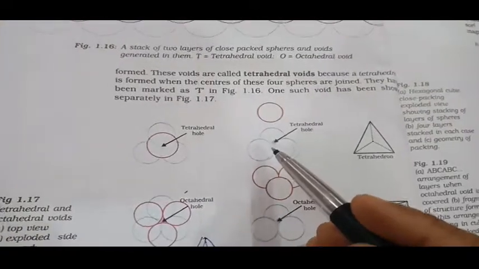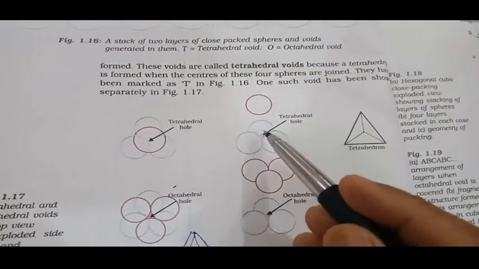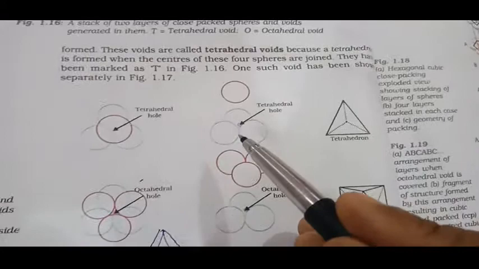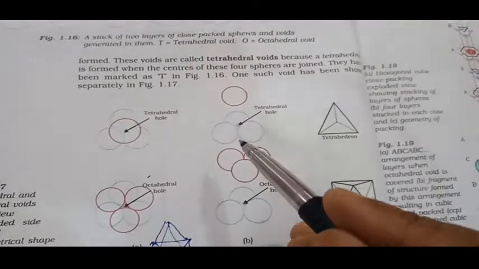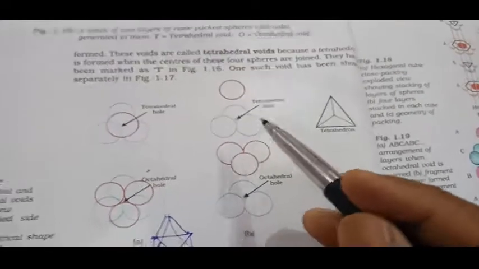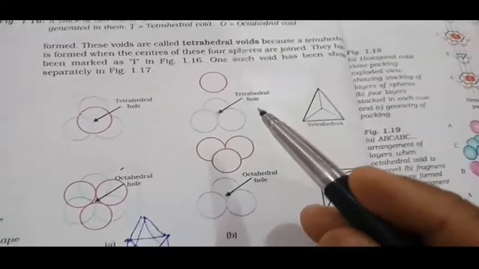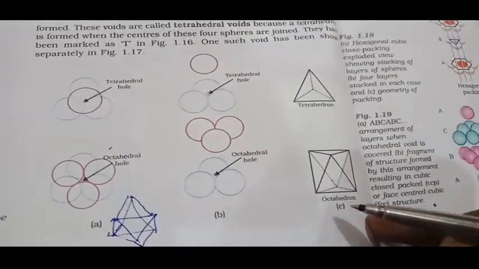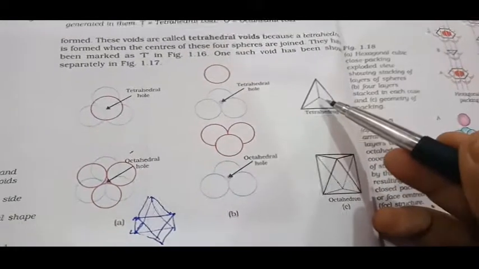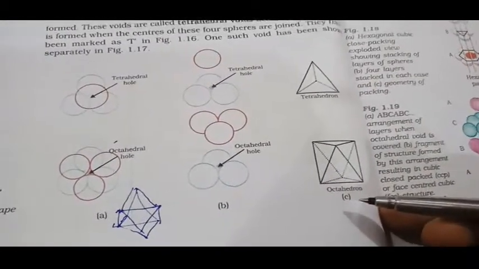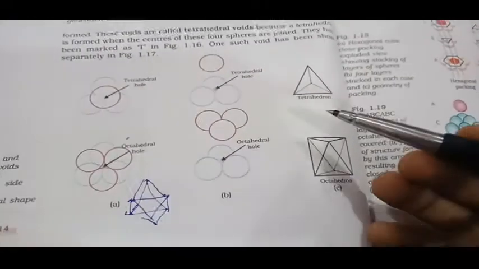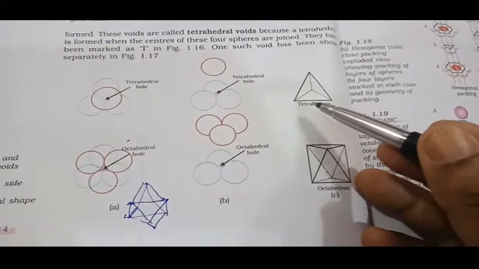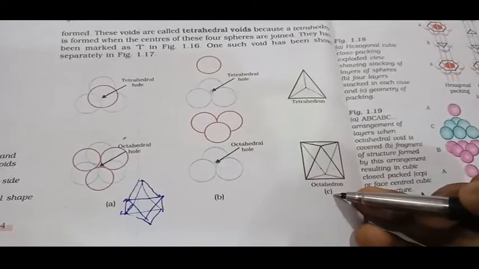So how is this tetrahedral void formed? 3 balls are here and 1 ball is placed above it. So this is the tetrahedral hole. By chance, in the case of tetrahedral void, the coordination number is 4 as well as the number of faces is also 4. So you don't have to get confused by the names tetrahedron and octahedron. Tetrahedron is because it has 4 faces, and octahedron means it has 8 faces. It doesn't mean that they have the same coordination number also. By chance, in the case of tetrahedral the coordination number is the same, it is 4, but in the case of octahedral, the coordination number is 6 only.